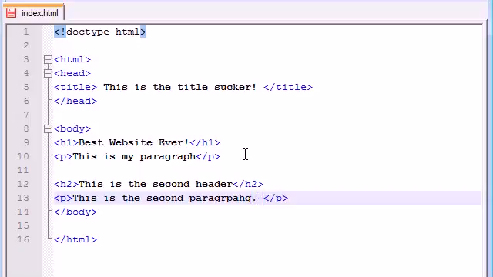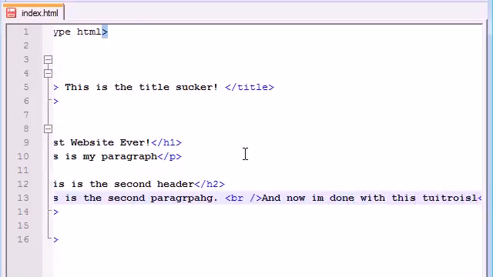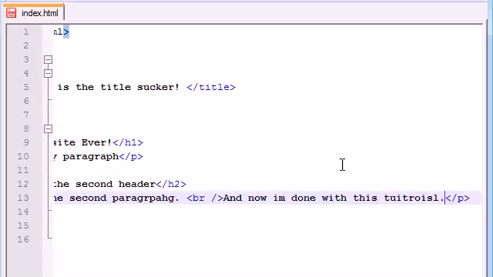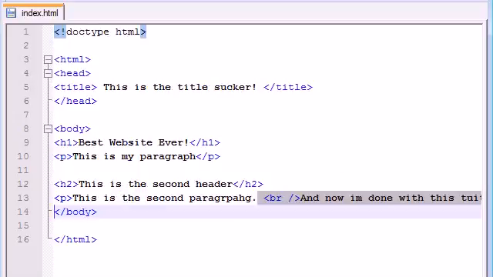Good enough. And now let's go ahead and add a line break, BR space forward slash, and after this write, and now I'm done with this tutorial. Pretty bad, but anyways, you get the point. So let's go ahead and save this.